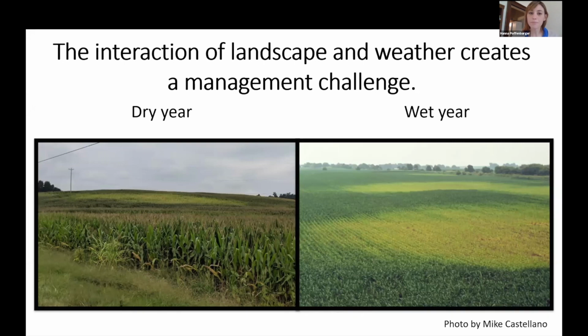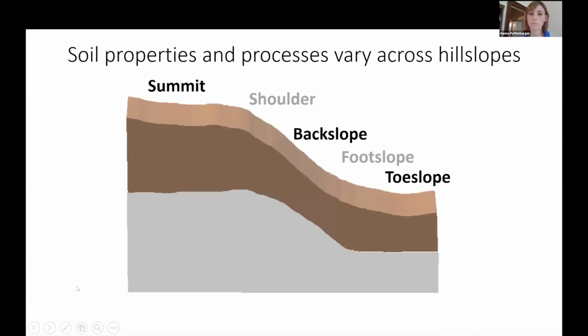excessive water. And so because we can't predict weather very well in advance, it can pose some challenges because it's hard to predict then what the spatial pattern of the yields might be at the beginning of the season when it's time to plan out how you're going to manage the crop. So we'll talk a little bit about some of the processes behind this variation and then present some research results.